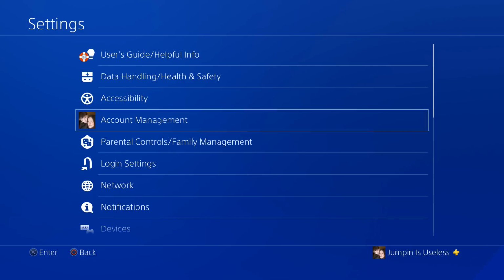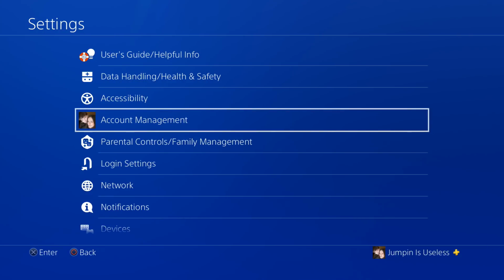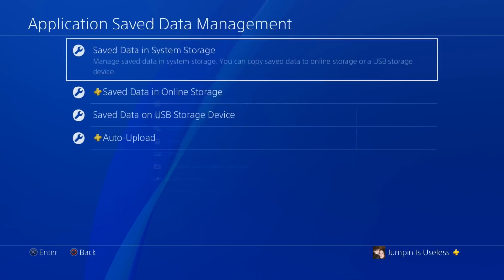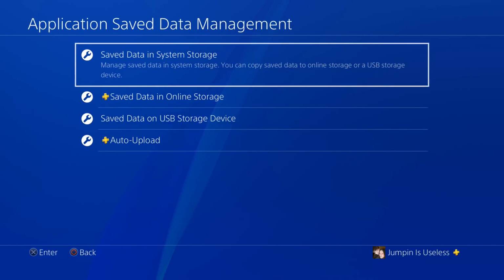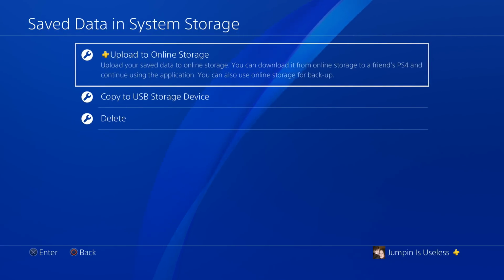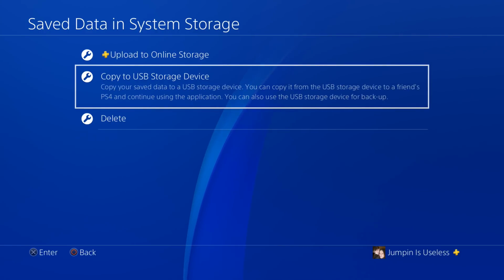Alrighty guys, right now I'm in the PlayStation settings, and with this, I'll show you guys on the PS4 how to make a backup copy of your save really easily. And I'm sure that you can do this on Xbox with the USB. Not too sure about the cloud save, but for this, I'm going to be using the cloud save. So when you go to save data in system storage, and this is in application save data management, you can go ahead and go to upload to online storage. If you have PlayStation Plus, you can use this. Or you can always just copy to a USB device if you want to do that.